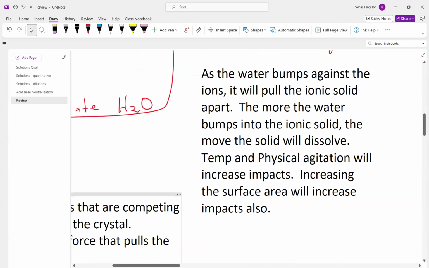Okay, one way to make that dissolving of the salt crystal go faster is temperature. Because temperature says how much energy, how much motion does that molecule have? Higher the temperature, more motion. So statistically, it's going to hit the crystal more often. The other is physical agitation. When you've got your coffee and you put sugar in it, normally what do you do? Stir it. Physical agitation, which is the same as increasing the temperature, motion.